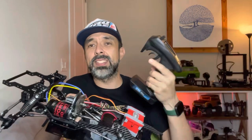For the transmitter and receiver, as I said, this is the Skyfly GT5. This is an amazing transmitter, and you have six channels. You have plenty of settings on it. It's great. Let's move to the drive shafts.